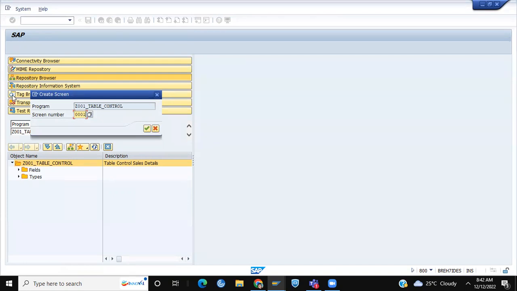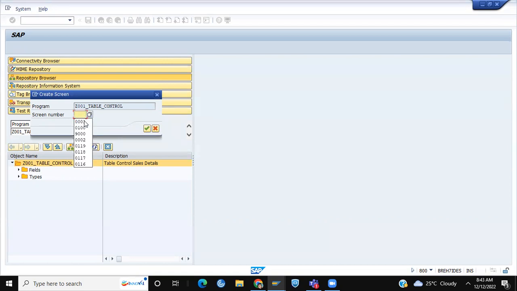When you create the tab strip wizard, 101, 102 are automatically created as subscreens, not as normal screens. For anything else, like simple input output fields in my module pool program, I will start with 9000. And if I want to use table control, I will start with 0001, or else 9000 is also fine.